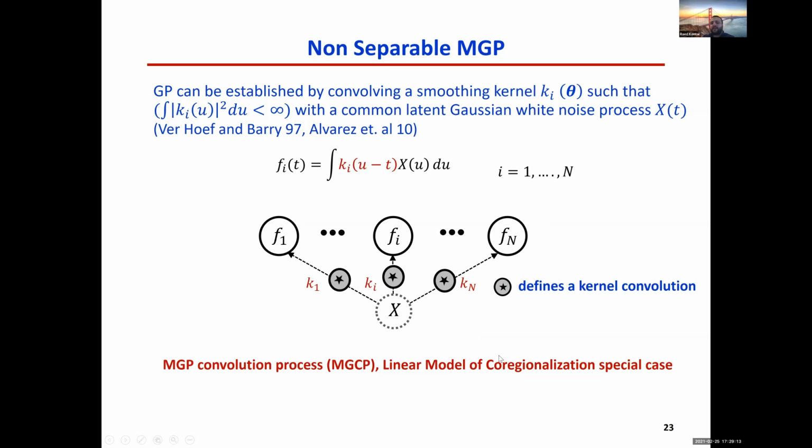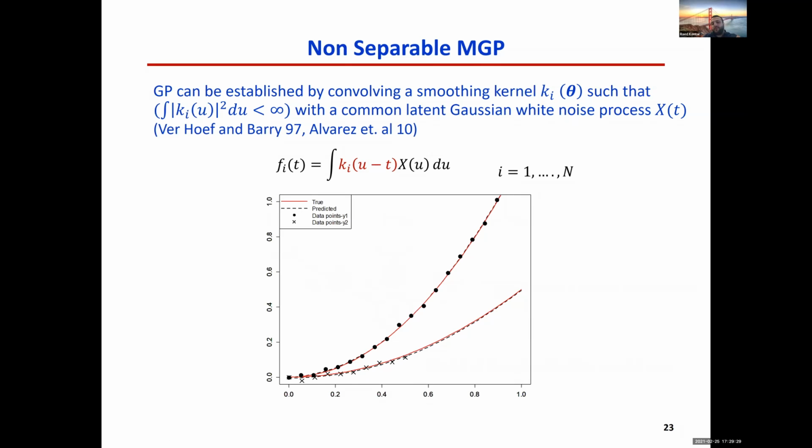Basically, this is a generalization of the separable covariance, where each output can possess some unique features, but still has some shared features across all the components because they all share similar latent functions. So this is one of the approaches, and this goes back to our simple predictive example. If we take this perspective of enabling shared latent functions, then different functions have some unique features, but they also share some commonalities, and hence our predictions become much better.